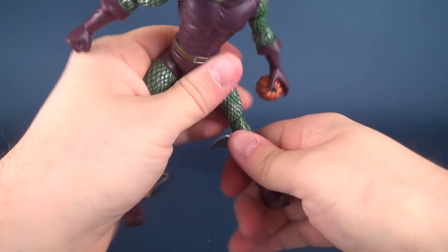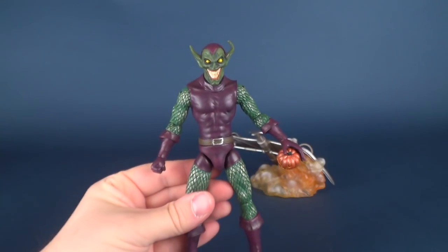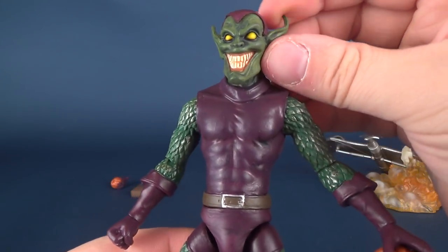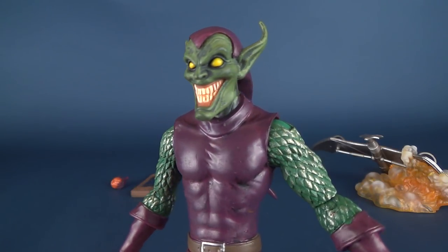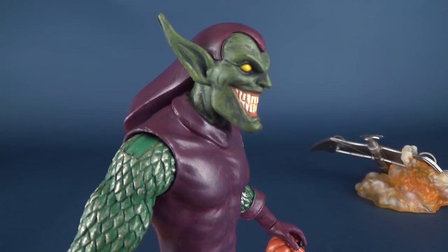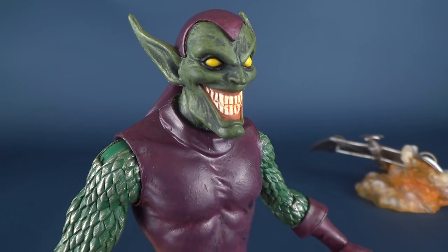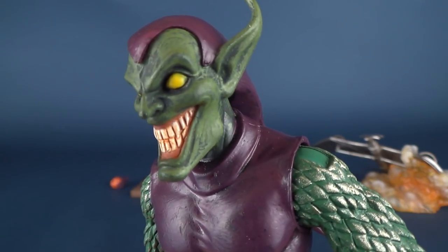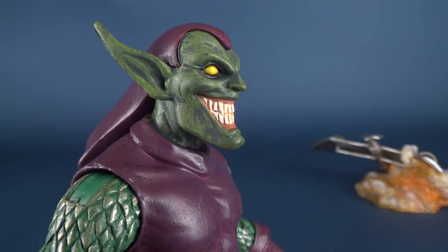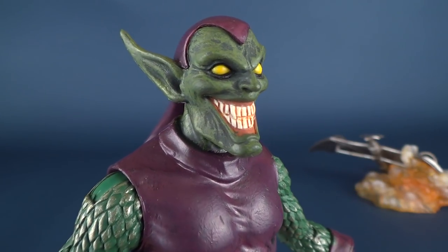Let's straighten out his legs — very creaky and squeaky, sort of ratcheted legs on Goblin here. Here we have a more traditional-looking Goblin. I'll move the glider just to the side. One thing that's caught my attention immediately is his face sculpt — I love this head sculpt. I think I might have loved it a little bit more if he had pupils in his eyes, rather than the very lifeless stare we're getting, but even still I do really like that head sculpt. It seems as if it is a darker plastic and they've simply brushed over this olive-colored green, and the end result looks very nice.